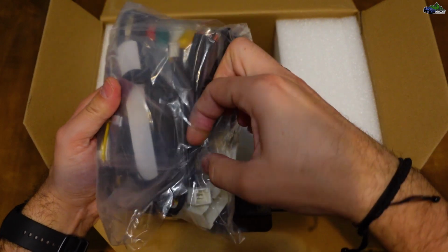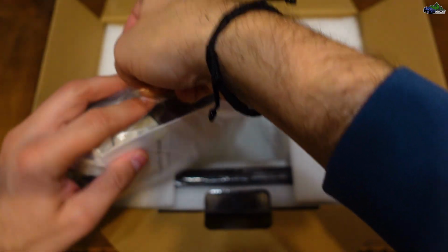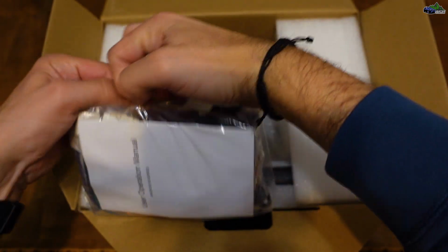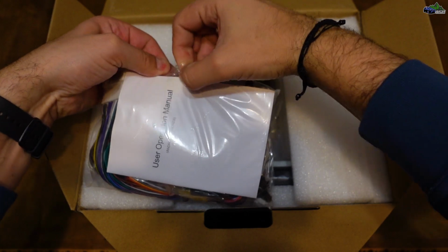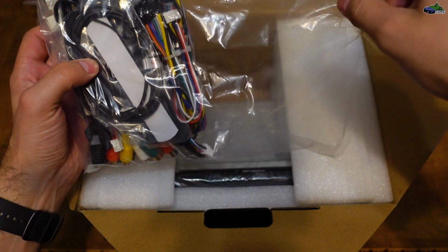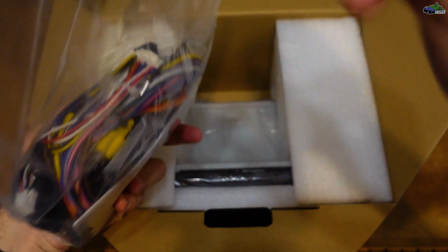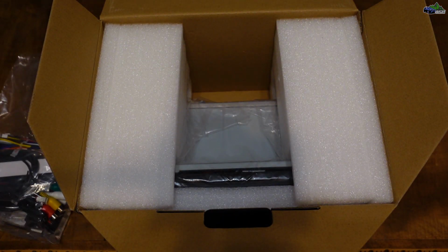We have a bag that contains all the necessary cables in order to install this on your Duster. Of course, this MediaNav system is compatible with various Dacia models. And these models are Dacia Sandero, Dacia Duster, Dacia Logan, or Renault Captur.